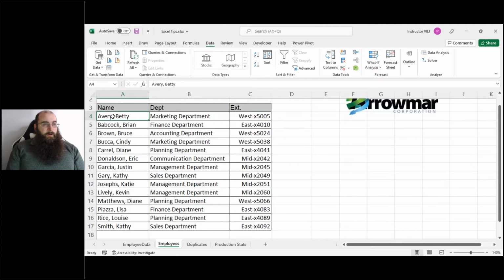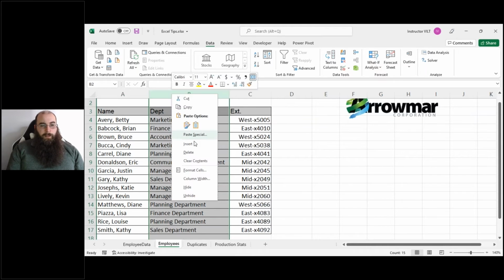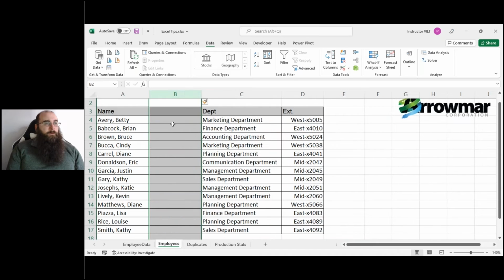All right, we'll start with our names. First and last names are in the same cells, but let's say we want to split them up. Last names in one column, first names in another column. Yep, that is text to columns. Now, before I do this, these first names that I split up will be moving into the adjacent column. And if there's already data here, that could be replaced. So I will want to insert an extra blank column to make room for those names.